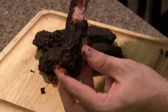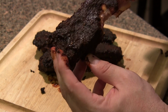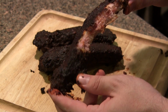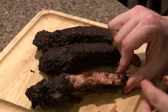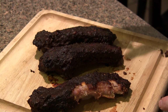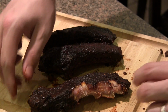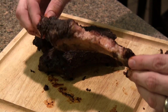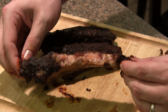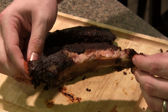That midnight espresso was absolutely amazing on these beef ribs, and I'll be honest, you saw me when I rubbed them down, I caked the rub on there pretty good. That actually gave these a nice little kick to them, and then the mop that had a little bit of cayenne, not too much, and some pepper left these with a good little flavor. So I think the key to these being this tender was just basting them once an hour and going really low and slow. It ended up being about five and a half hours.